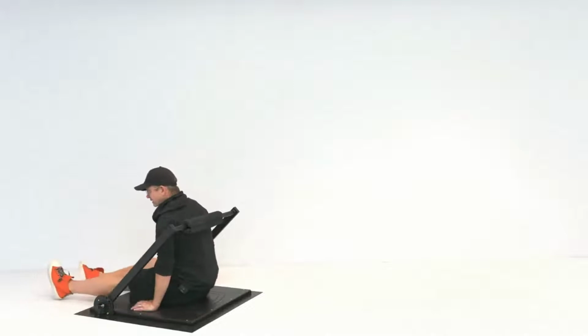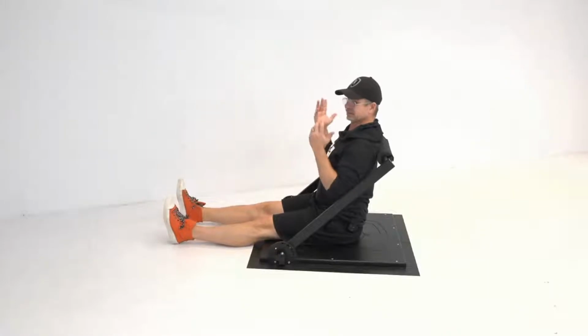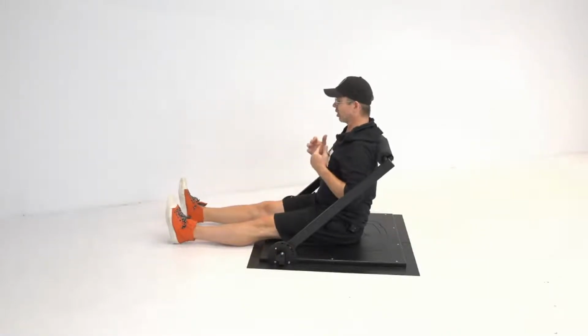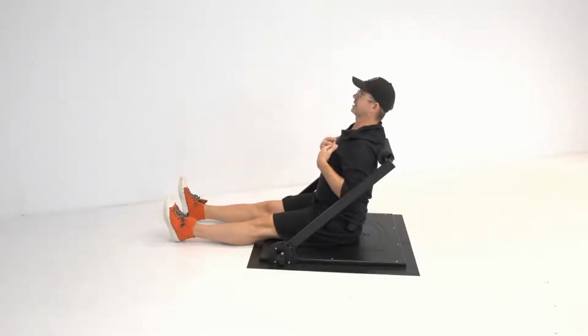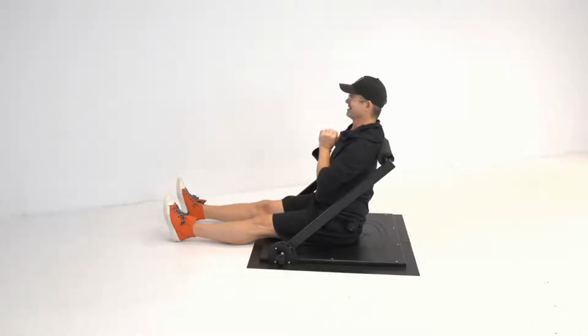So what I want you to do is learn how to sit up nice and tall. The interesting thing is, it's really not that hard. Contact the crossbar, sit up tall. Now raise your rib cage up nice and high, applying pressure into the crossbar. You're going to start to feel that down the erector spinae, in the lumbar region of your back.